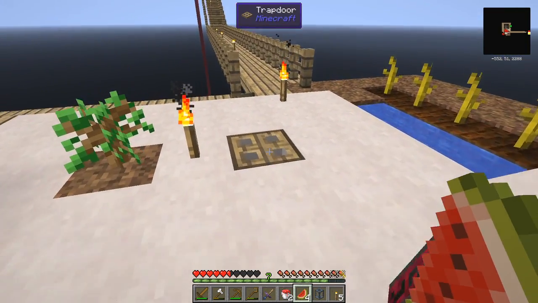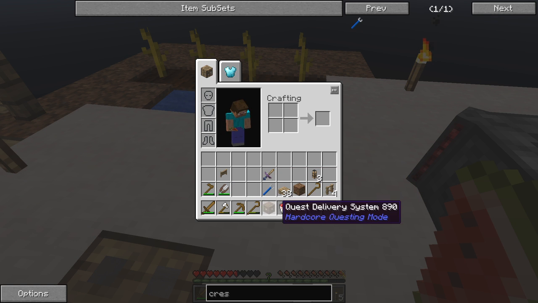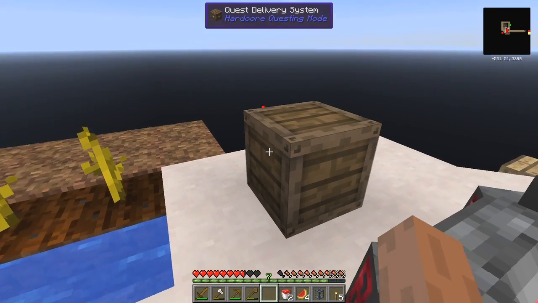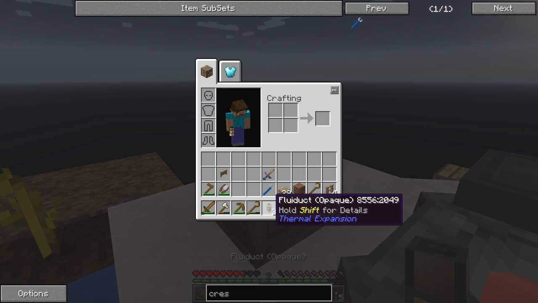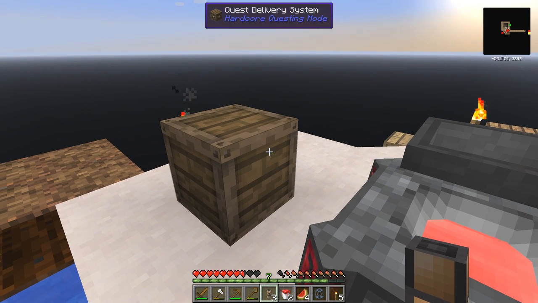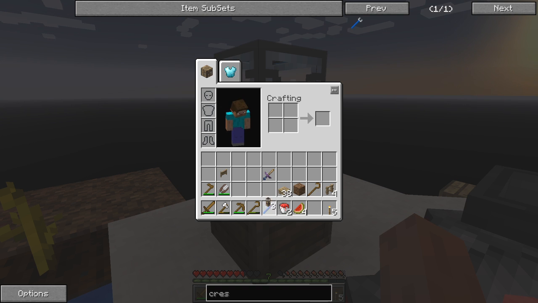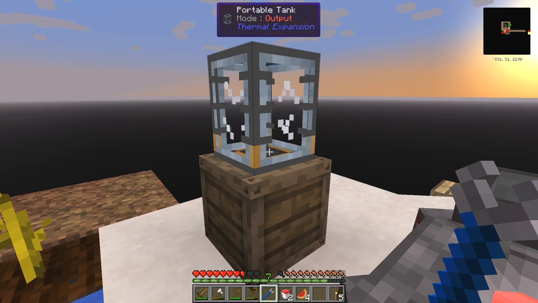So, right, now, let's get the quest delivery system put down somewhere. I shall put it down here, I think. And I need to feed onto this thing. I think I'll put it on the top. I don't know whether I need flu ducts or not, to be honest with you. Maybe I just need the tank. Let's just try it. Okay, now we have to change this tank to being an output tank. Simply right-click it with a crescent hammer. Now it changes to output mode.